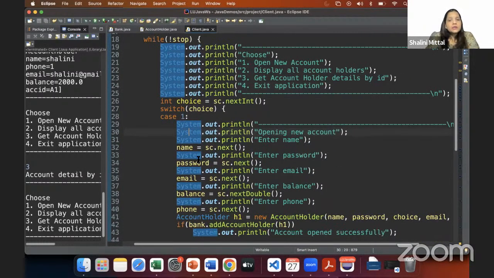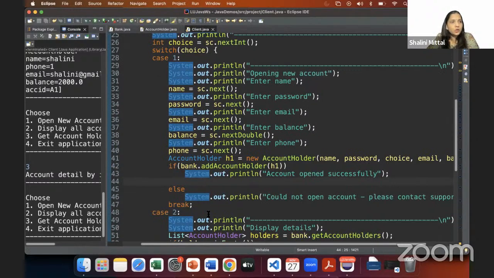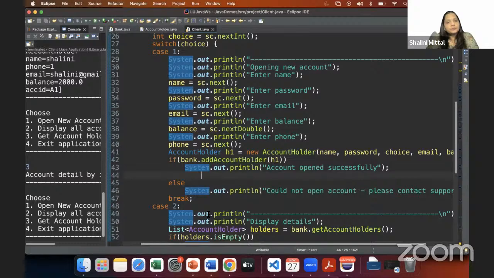So I'll take a pause, understand what we have done, and watch for any questions. Otherwise, we'll continue. No questions here.